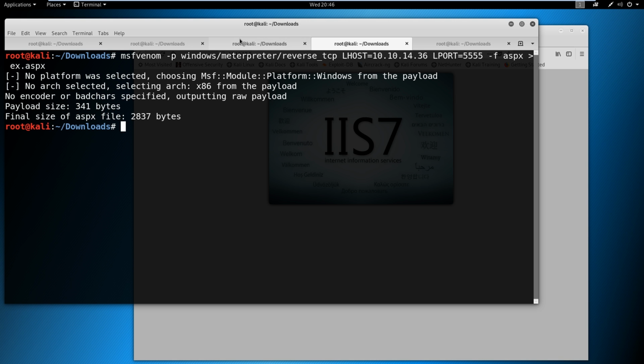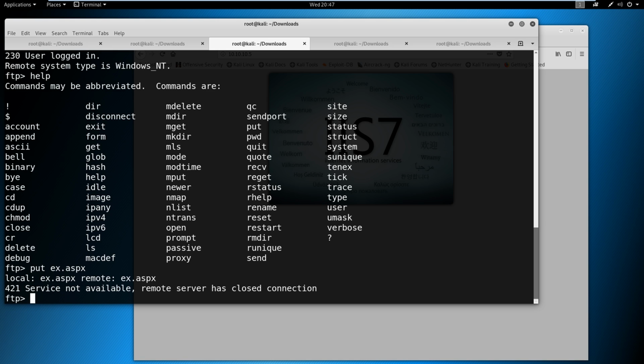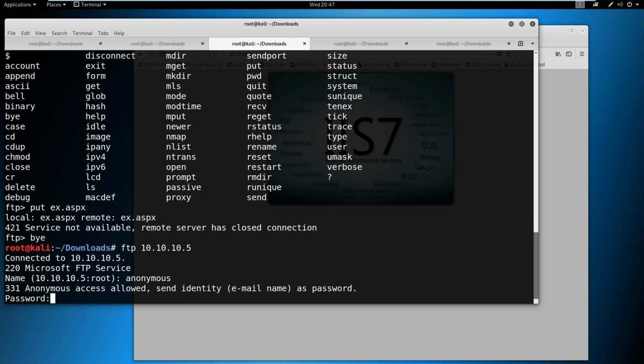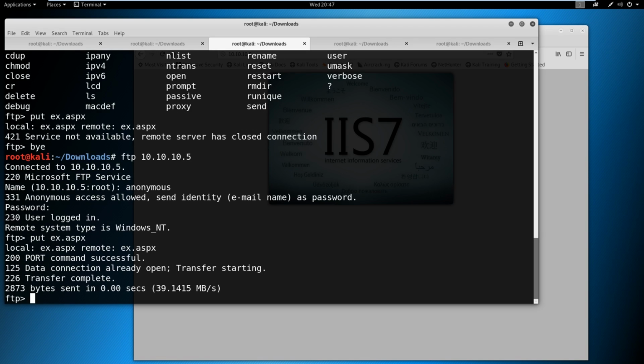Now we need to take the payload that we have, which is this ex.aspx, and put it in here. So we just say put ex.aspx. We lost connection. So you say goodbye if you lost it. Let's try it again. Okay, let's try putting it one more time.